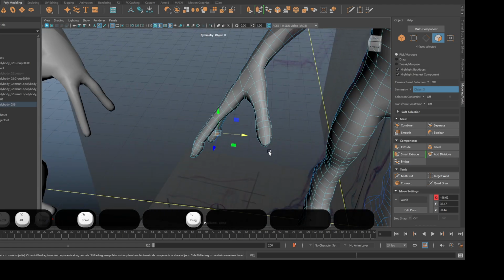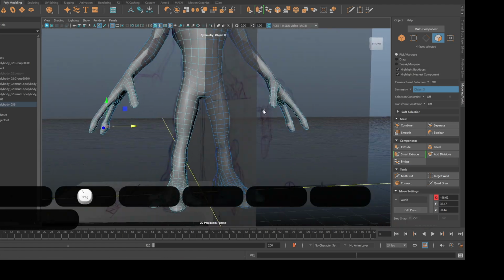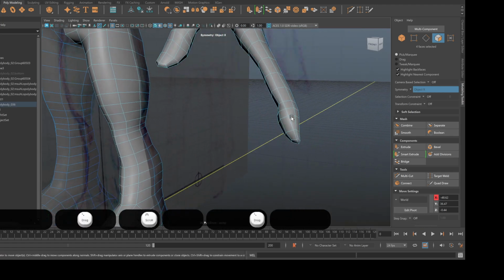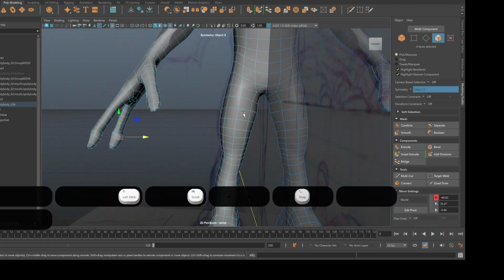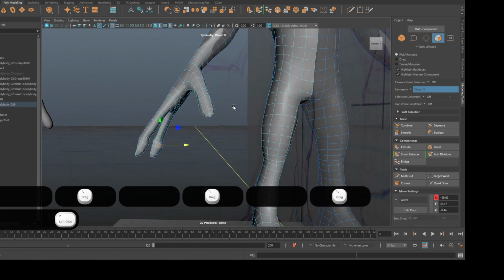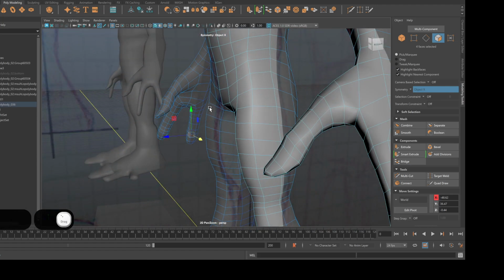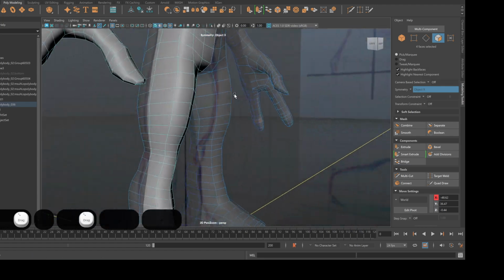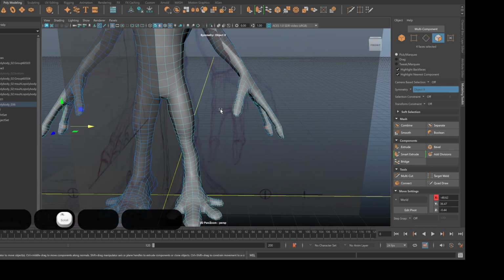So with each of the fingers, the extremities are where symmetry gets off very easily. If it's off a little bit, the vertices are going to start floating all over the place. So this one should be okay so far, and we can just delete and mirror it over. So that's looking okay to me.